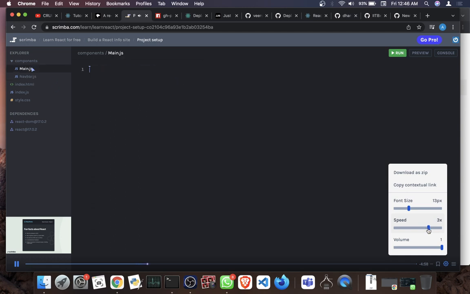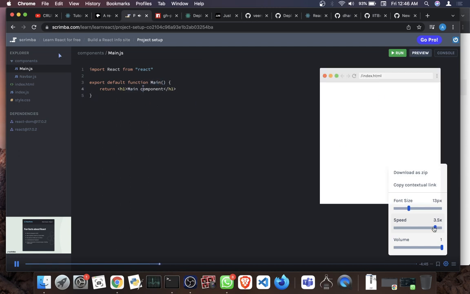Then our main.js is going to be almost identical. We'll just copy this and paste it in. Instead of navbar component, we'll say main component, and we'll call this element the main element. Okay, I'll hit save. This is just going to bring up my preview window that's still empty, so I need to create a new file called app.js.